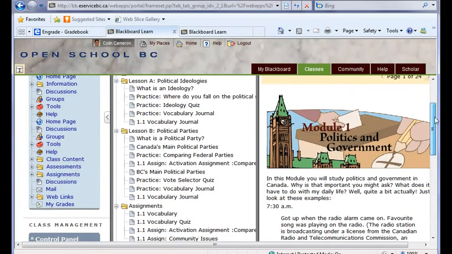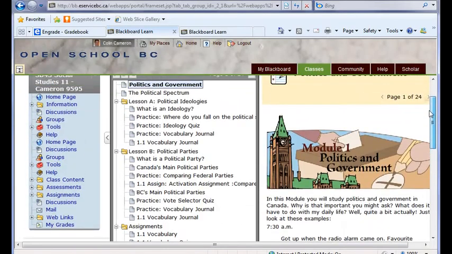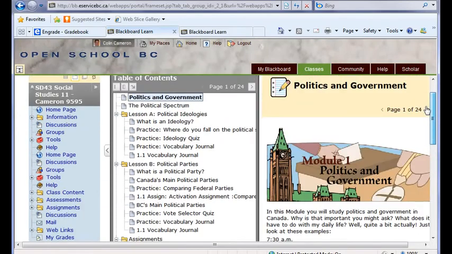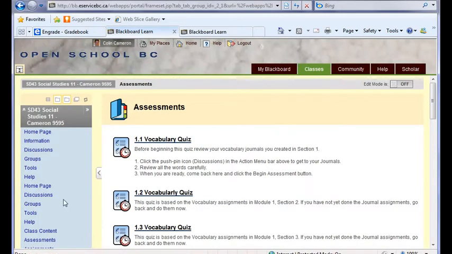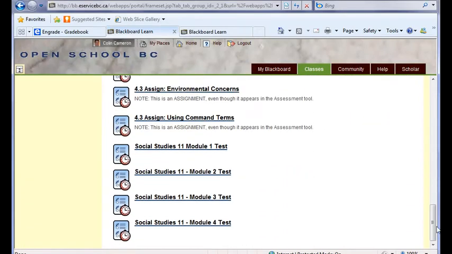I've shown you how to submit assignments, which is good. I also want to show you where to find your tests. So if you just go over here to assessments, so when you're asked to write a test, you'll go visit me at Monty Center if you want to, or you could also go talk to a teacher at your designated School District 43 school. If you're outside of School District 43, you'll have to get in touch with me. Just email me, and you'll have to set up alternate arrangements.